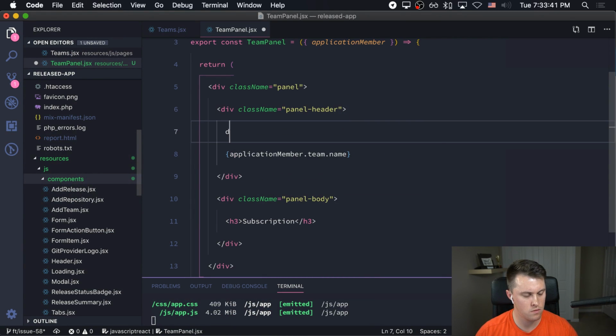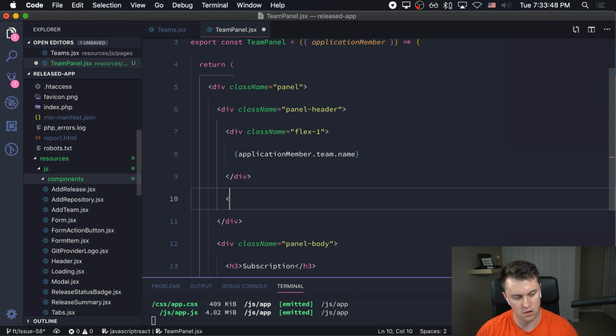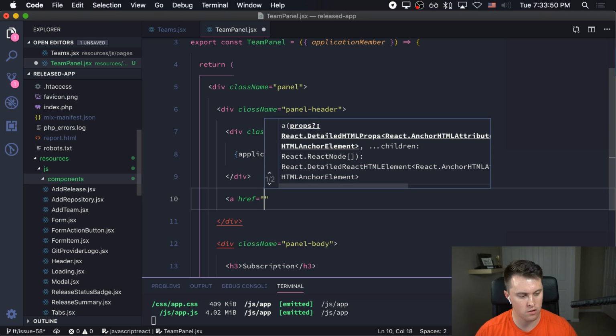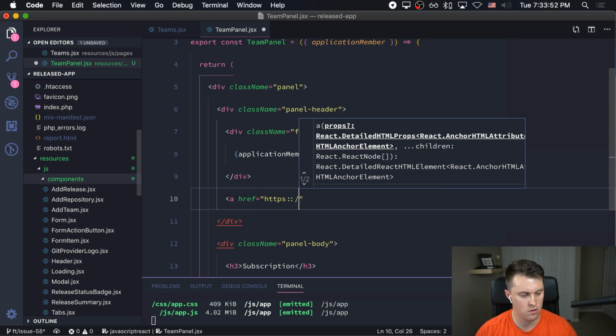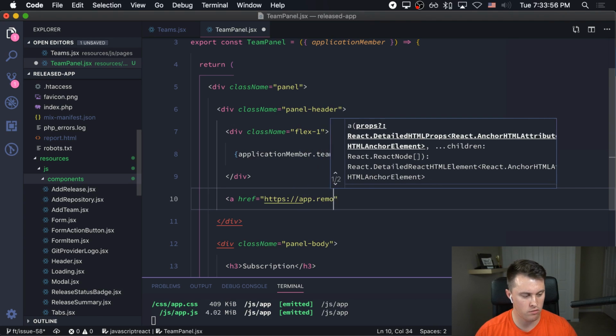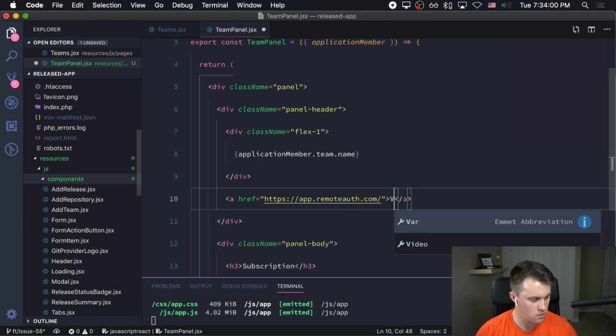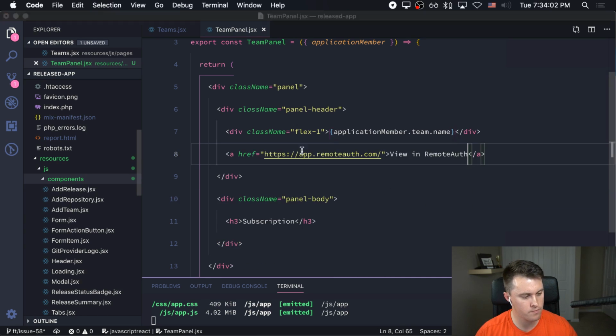We'll do flex 1. And then over here will be a link to remote auth. app.remoteauth.com/something something something. View in remote auth.